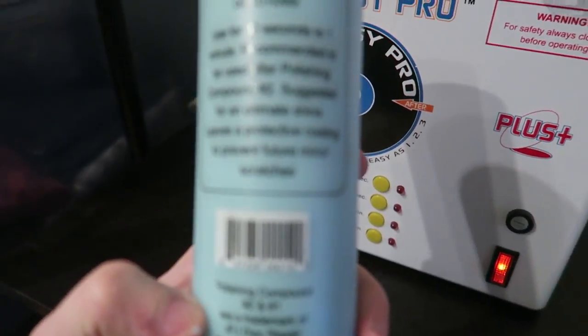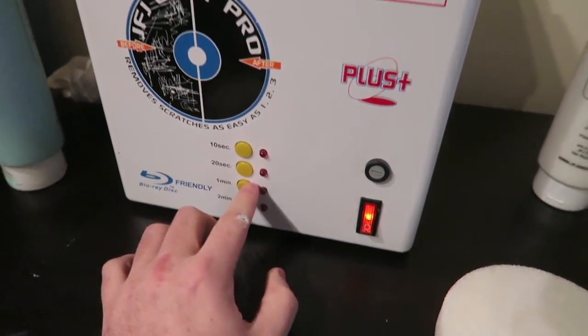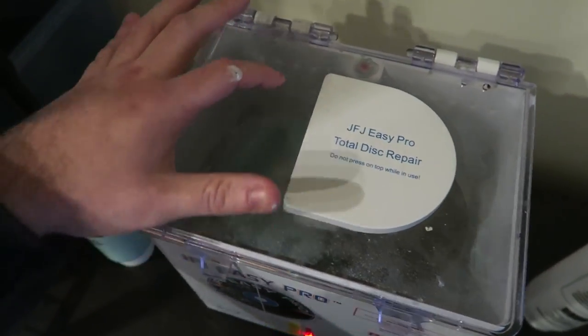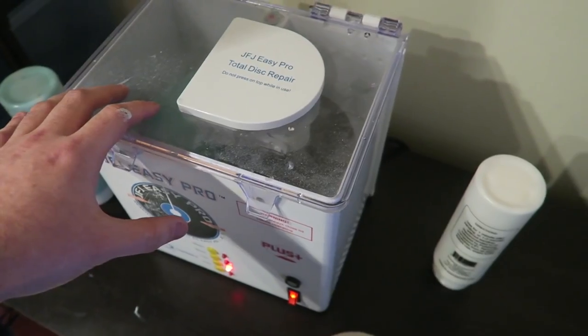And on the back of this one, it says 30 seconds to 1 minute. If it will focus for me, there you go. So we're going to do 1 minute. We want to do the maximum here, and you'll hear how loud it is. Now it has quieted down quite a bit because that pad has smoothed out. Still runs a little loud, so you do want to make sure you do not leave that closed down.